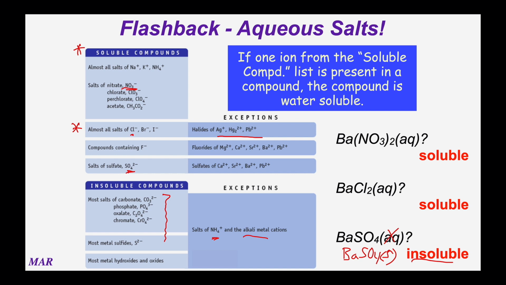This is a quick overview of the rules we looked at from Chem 221. And this list does have utility even now. There will still be uses for it. But now what we're going to do is look a little bit closer as to why some of these, like barium sulfate, are insoluble, and also why some of them, like barium chloride and barium nitrate, are soluble. Like what's making it, and can we predict when it's going to precipitate, etc., etc.